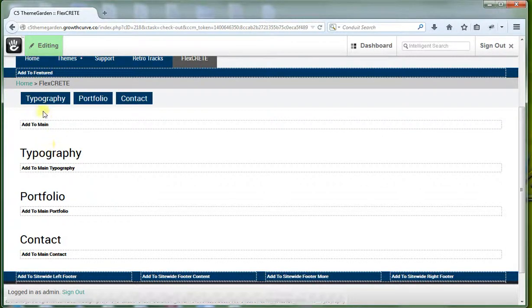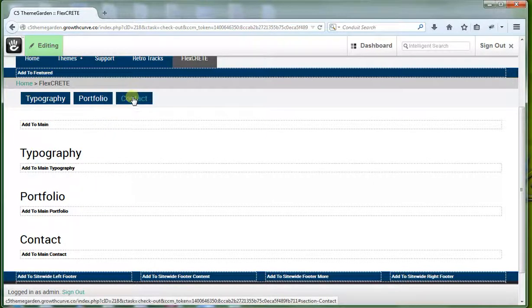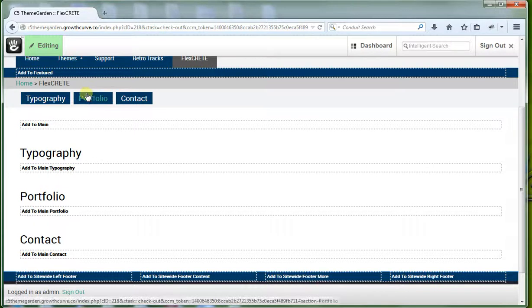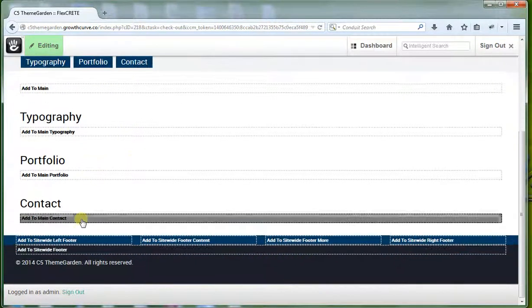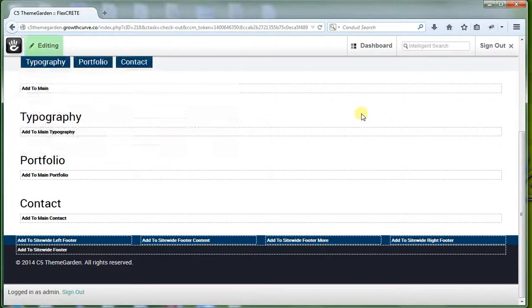So now when you go back into edit mode, you see that it adds this menu area on here, which basically just links you to this section. So depending on how long your page is, if you add a lot of content to this, say you were to link to the contact section, this links to this, so these are essentially anchor links. And then this main area up here is always on here by default, so that way it gives you something to add.